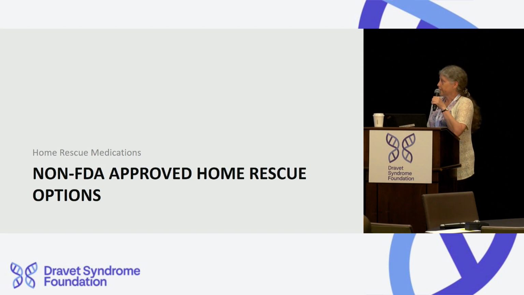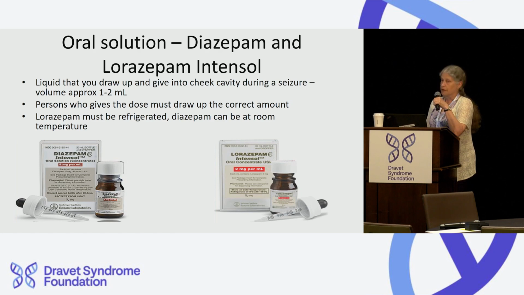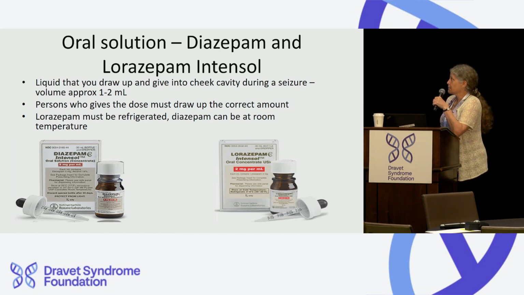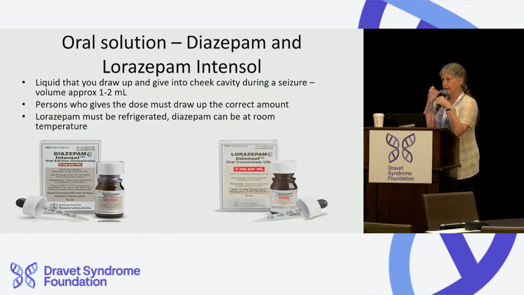And then we still use a fair number of non-FDA approved home rescue options. So first of all, the oral solution, the Intensol, there's diazepam and lorazepam Intensol. These are little vials of liquid that you draw up. The lid has a little eyedropper, as you can see. And so you have to draw up the appropriate dose, and they generally go into the buccal cavity, so between the teeth and the cheek, and are pretty easy to give. The lorazepam version is not stable if left out, so that needs to be refrigerated, which is a little bit more challenging if you're carrying it around. The diazepam is actually stable at room temperature.